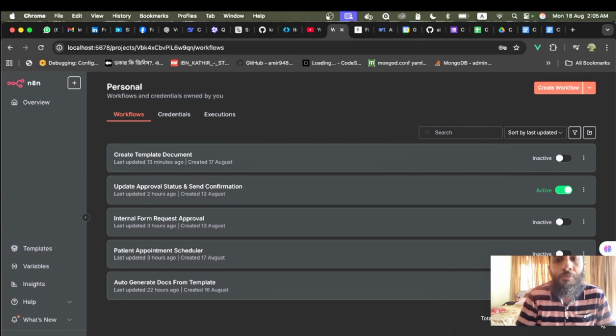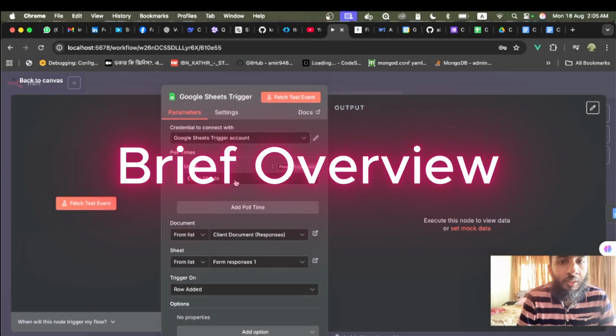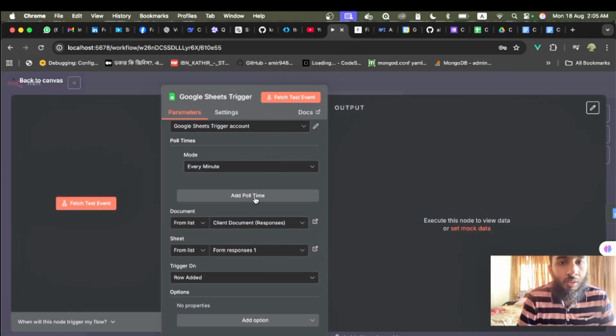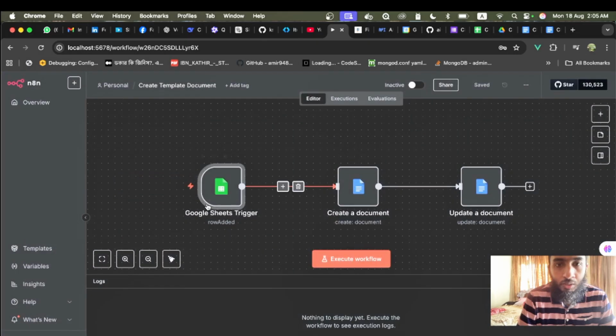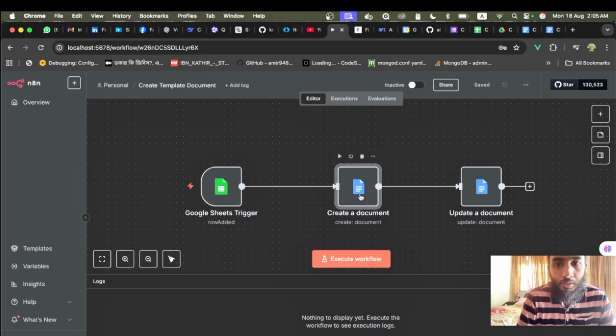I'll give a brief overview of the internal workings of this automation. If I go back to the create template document workflow, the Google Sheets trigger node basically triggers on row added. When a new row is added, it will trigger this node and create a document.